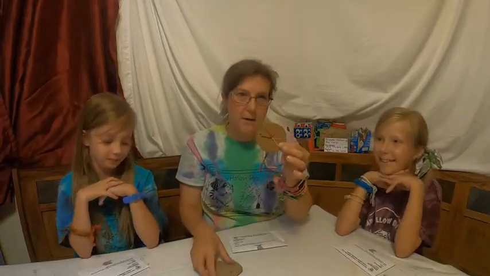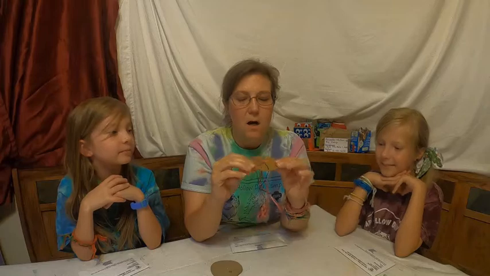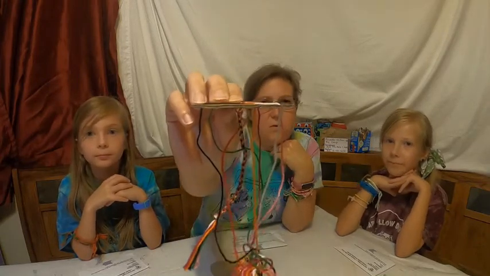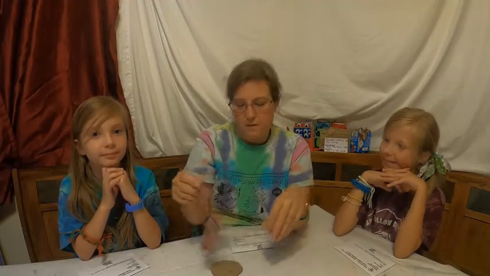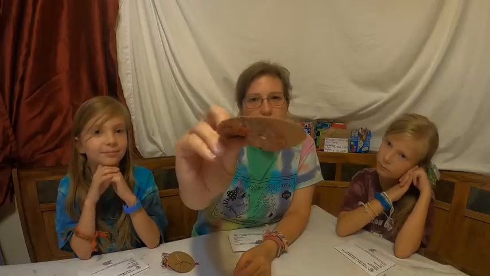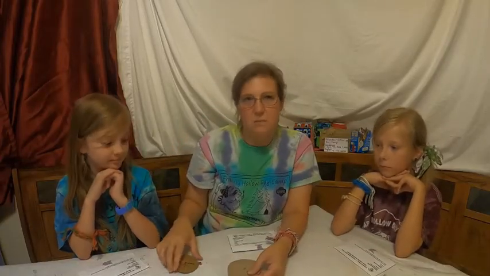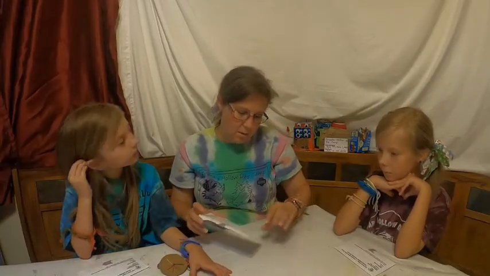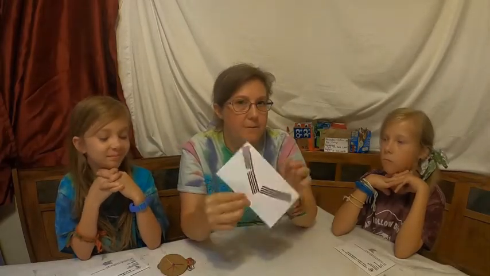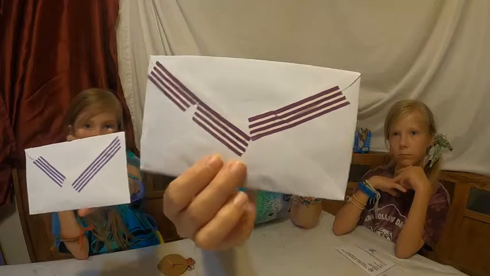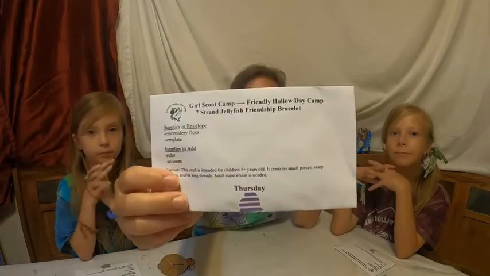So what you're going to need is a template. Now, our templates are made out of this kind of a little bit thicker corrugated cardboard, but it's like the thin corrugated cardboard, not the thicker stuff. So you can make them out of like a cereal box or something like that, but we find that these ones last just a little bit longer. So to do our craft, this is the envelope for your camp kit. This is the envelope that we have here. It's purple. We ran out of the one purple tape, so your tape on the purple may be kind of more of that tone, but it still says Thursday and it's purple tape.